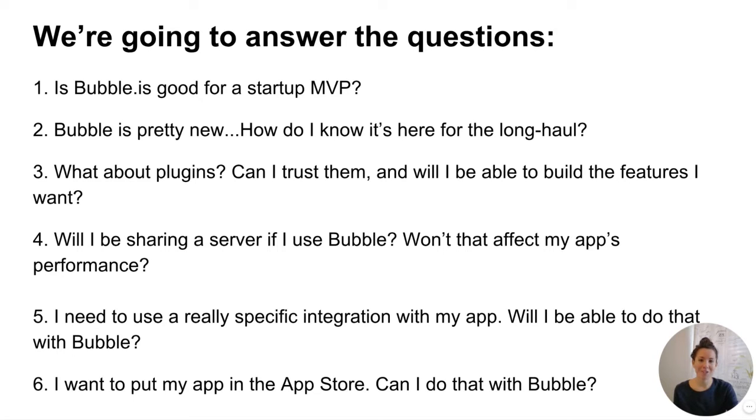These are the big questions we're going to be breaking down. First, you need to decide whether Bubble's right for an MVP, and not just any MVP, but your specific project, because every app is unique. After that, we'll talk about the elephant in the room. Bubble is pretty new. How do you know they'll last? This is a valid concern and not one to be taken lightly. We'll hash that out entirely.